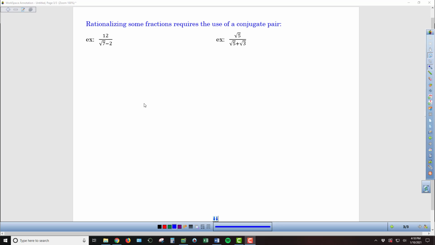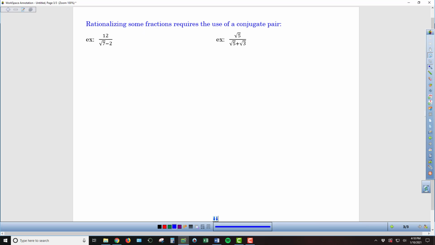Some denominators can't be rationalized by just multiplying the top and bottom by a simple square root or cube root. For example, in this one, we see root 7 in the denominator, but multiplying the top and bottom by root 7 won't really accomplish anything. Because of the distributive property, we would have to multiply the root 7 times both pieces, and so although root 7 times root 7 would equal 7, root 7 times that negative 2 would equal negative 2 root 7. Or in other words, we would have accomplished nothing. We would still have a square root in the denominator.